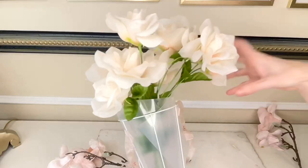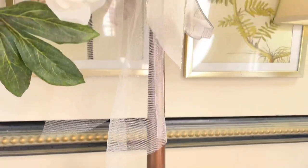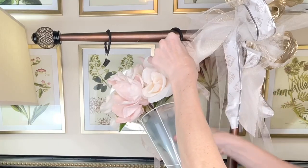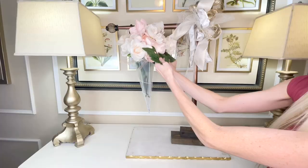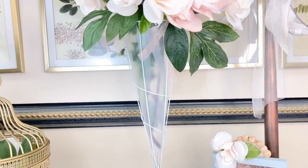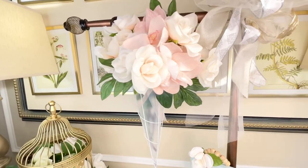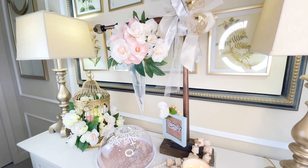At this point I can hang it on my sign display holder — I made that quite a while ago and will leave a link in my description box. I just took either of those ribbons and placed them into some little clamps on my sign display holder and now it's hanging. Then I added some leaves to tie the look together. This piece was so easy to make and it's so versatile — you could put in some baby's breath, a variety of flowers, some ivy. You could hang them going up the stairs, from a chandelier. There are so many things you could do with this hanging planter.